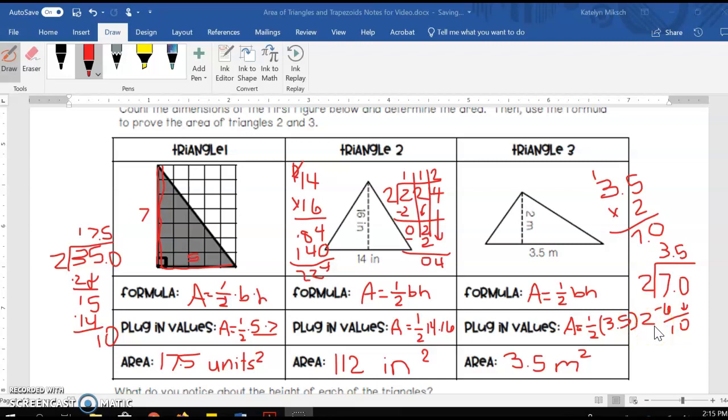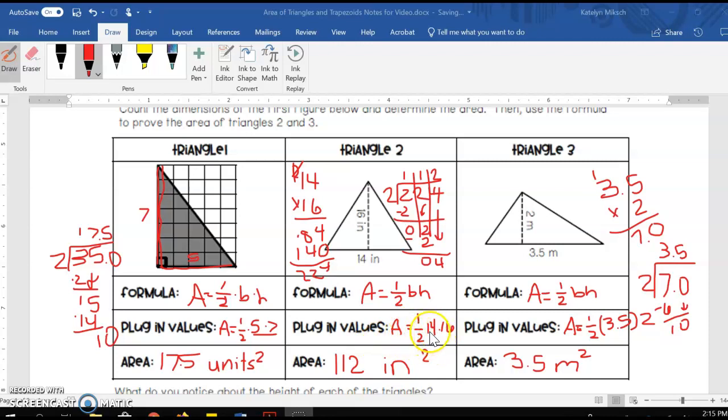If you want to go in the same order for every single problem, that's great. But just know that you can manipulate it a little bit on certain ones to make it easier for you. Now, if I did the first one that we did, half of 7 is not an easy thing to do. You're going to have a half or a 0.5 involved since those are odd numbers. So sometimes going ahead and doing the half with a number first is easier. Sometimes it's not.